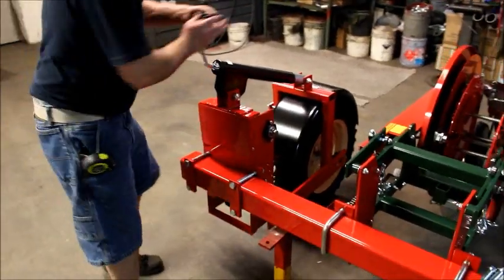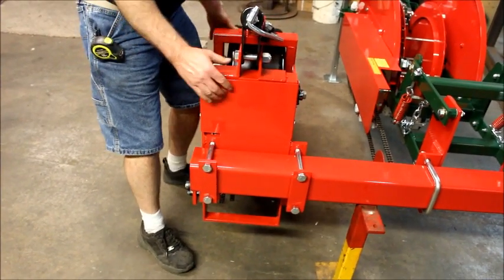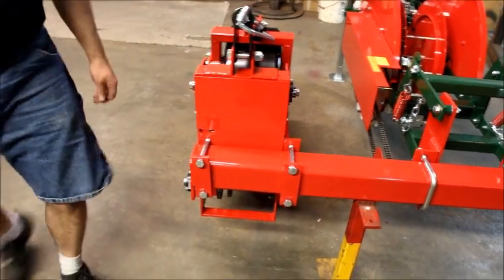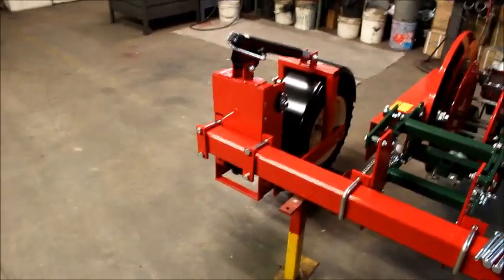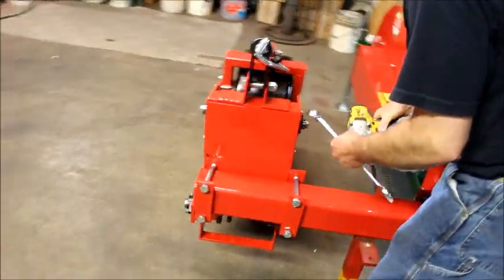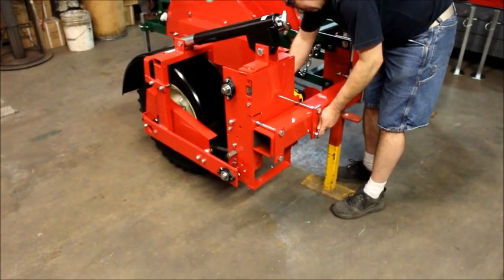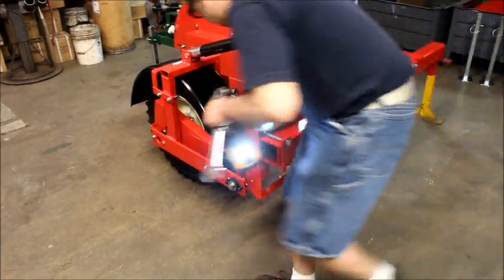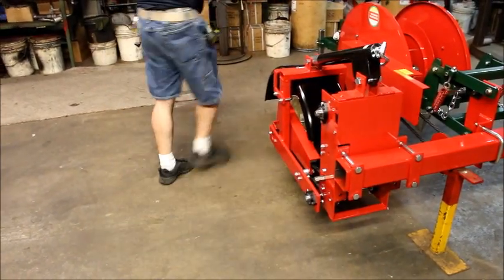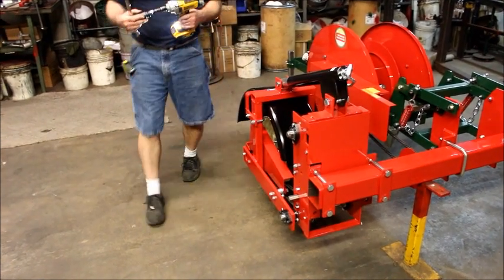Okay, if you look again where we did our mark, the jack is the center of our drive system, so you can use that as your reference of your center of your wheel. Then slide that over until we're in the center. And then just again, same thing. Snug these up. This was a little tricky here, so you might need an extension. We're trying to get past that gear package. Or you can just tighten up on the back side.